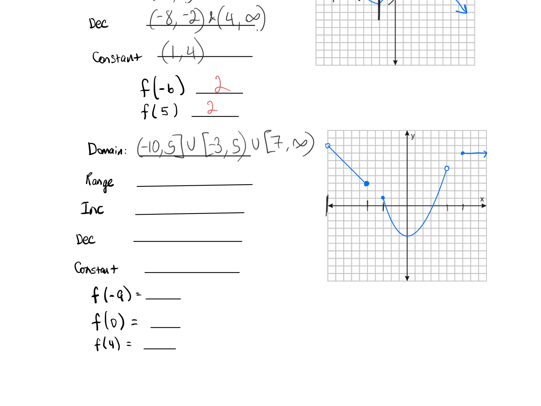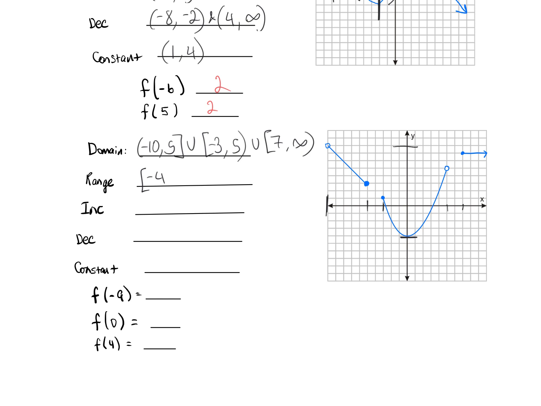Now for the range, again, we're going to do it from the furthest down point to the highest point. The furthest down is going to be this one. So that's going to be 1, 2, 3, 4, negative 4. As I go up through this, yes, I have a gap here, but it gets covered over here. So I can keep going. This open circle gets covered over here. And it just keeps going up to this point right here. So everything else, anything that could be an open circle gets covered up to the last point right there.